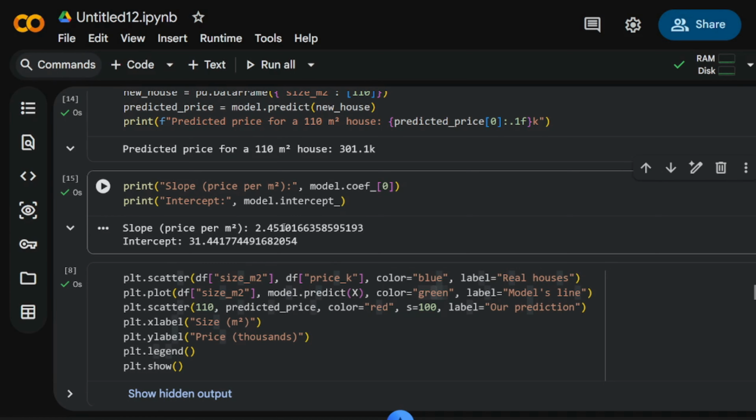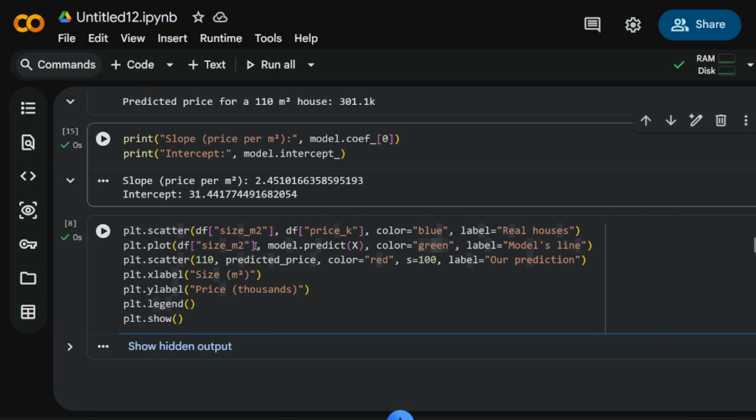The next one is model.intercept_. Intercept is the other number that defines a line, where it sits vertically, its starting value. Together, the slope and the intercept are the model. Just two numbers describing one straight line. Exactly how it landed on these two numbers is the whole story of the next few videos. For now, see that the model is this small.